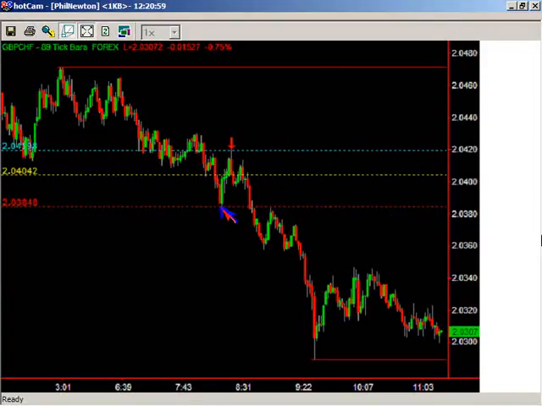The entry goes below the pullback event, so it goes below 203.84. Stop loss goes past the event. The event is the highest point that price should retrace back to. The trade eventually triggered. Stop loss goes past the event, and we're looking to try and manage the trade now. The solid red lines are the current day's high and the current day's low. They're automatically generated by TradeStation.